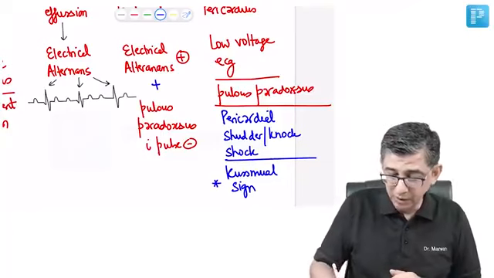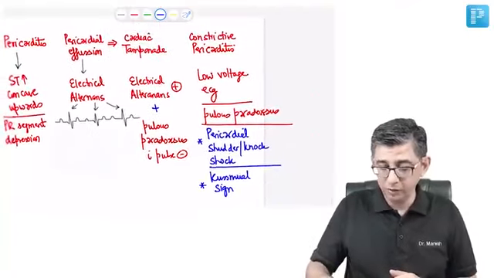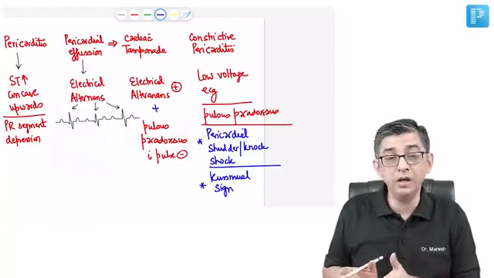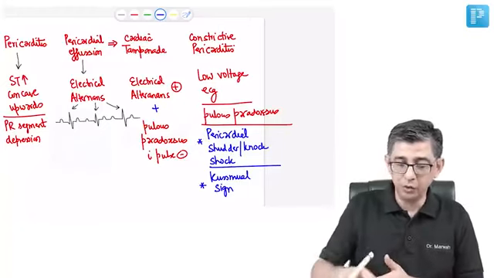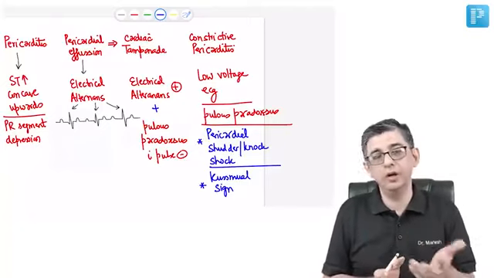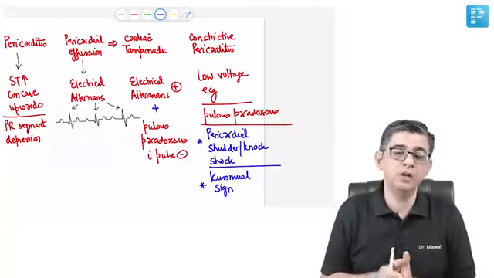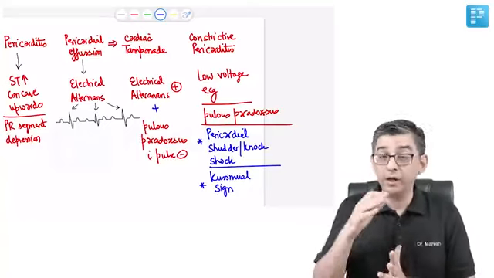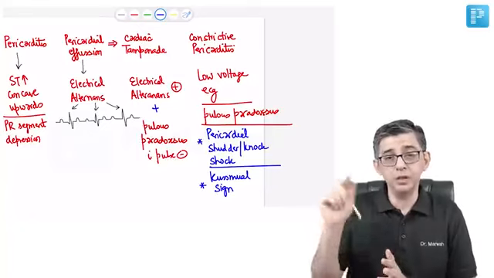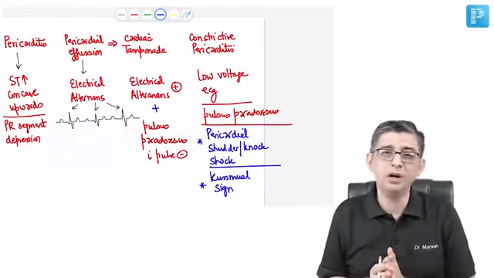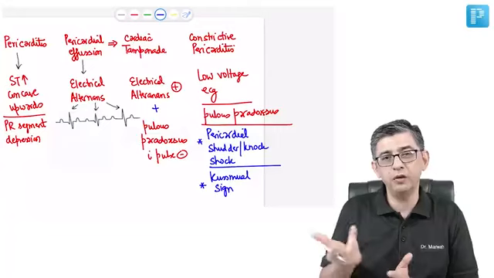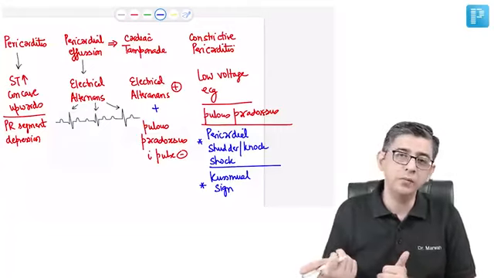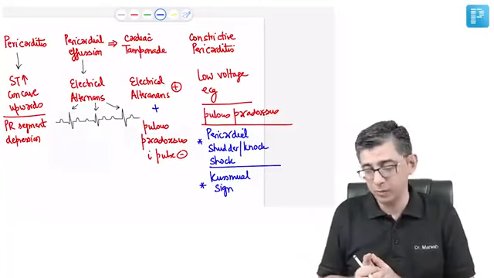So these findings that I mentioned here before you, if given with pulsus paradoxus, low voltage ECG, and the reason why I have changed the ink here is mainly to sensitize you to the keywords because the questions could be really longish. Constrictive pericarditis is usually seen after cases where a person had tubercular pericarditis. ATT was given for 6 months. But still, there could be calcification developing around the heart that can be picked up either by a cardiac MRI or at least a CT chest. CT is very good for calcification. So if I don't have a cardiac MRI facility, I can do a CT chest in the patient.